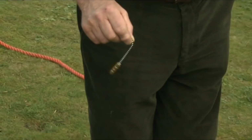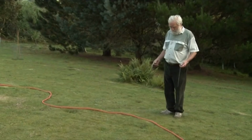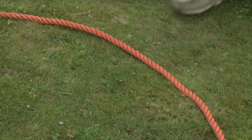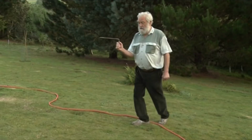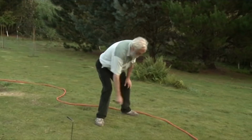But having found where it is, you've got to find out how deep you have to go to find the pipe. And there are two ways of doing that, which I'll show you. First one is Bishop's Rule, named after one of the clergy who invented the system. What you have to do is find whatever it is first, the pipe in this case, register where it is, bring your feet up to the position, and then you use your rod or your pendulum and you walk away from it the distance of the depth of whatever it is. And you ask it to show you how deep the pipe is, and you measure it from there to there. That gives you the depth you have to dig to find that pipe.